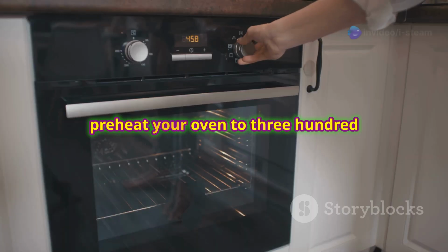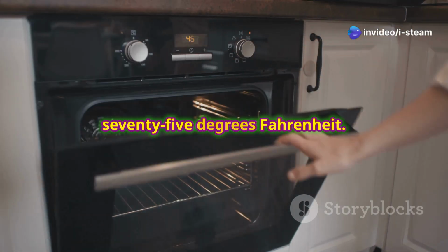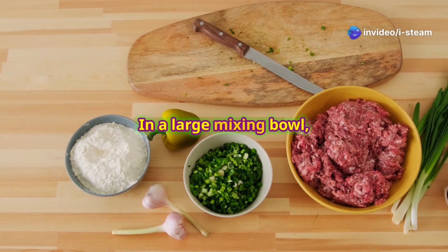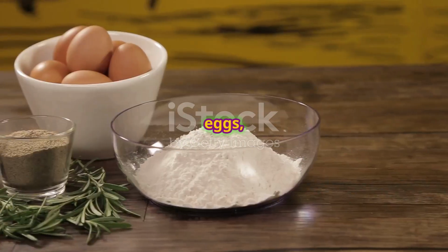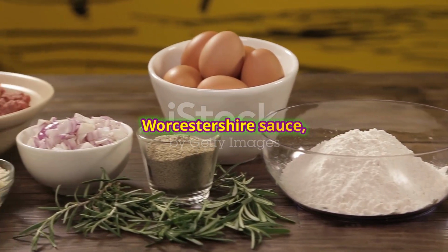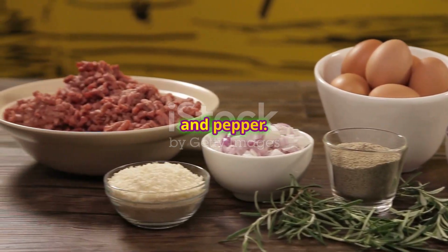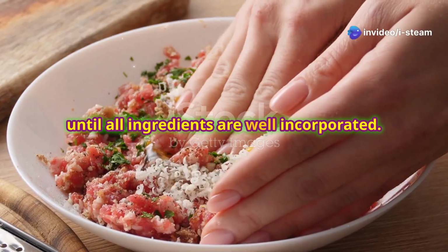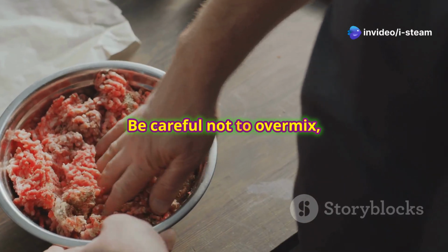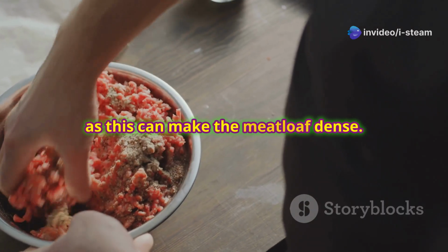First, preheat your oven to 375 degrees Fahrenheit. In a large mixing bowl, combine the ground beef, breadcrumbs, onion, garlic, eggs, milk, ketchup, Worcestershire sauce, oregano, salt, and pepper. Mix gently with your hands or a spatula until all ingredients are well incorporated. Be careful not to overmix, as this can make the meatloaf dense.